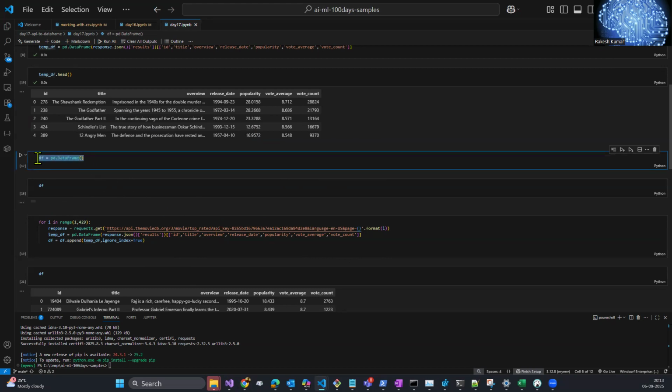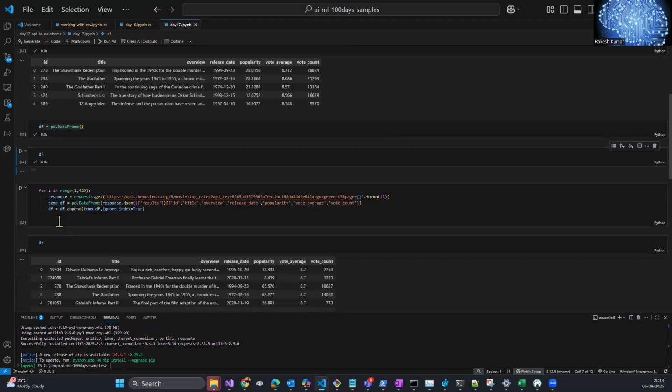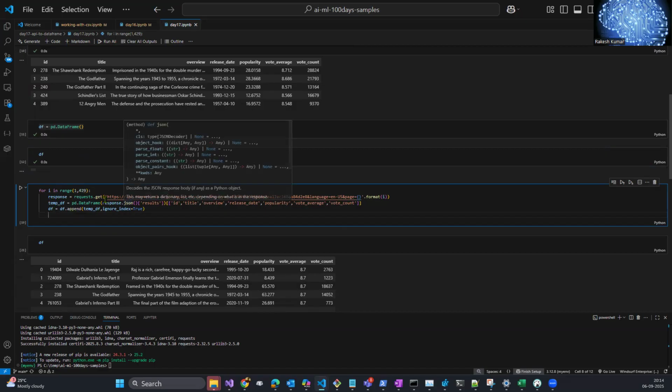For that, we have created this blank data frame, right? You can see it here. And what I'm going to do is iterate from 1 to 429 times, passing that page ID here, so this page ID will get replaced here and it will start fetching.